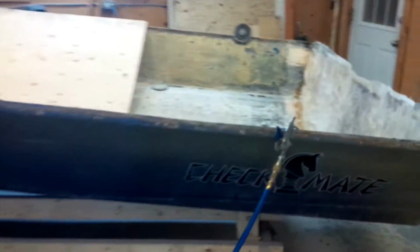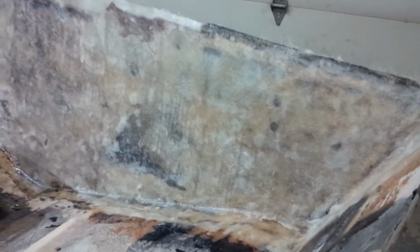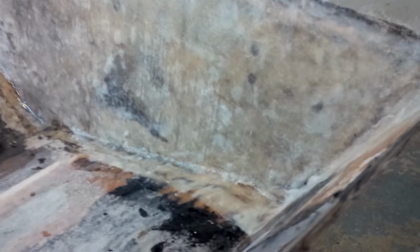Don't make fun of me. This is my first time using CSM, so I'm sure I've not done it 100% perfect. But hey, I'm a beginner and I'm trying. There's a lot of imperfections, like this corner. I'm not sure how I feel about it at this point, but I guess it's not bad.